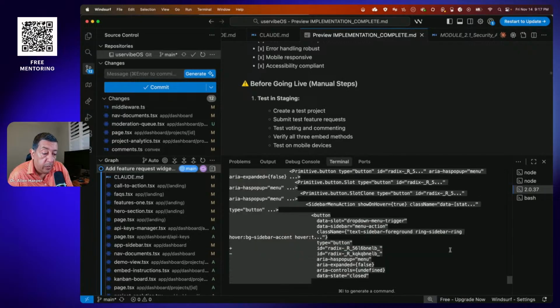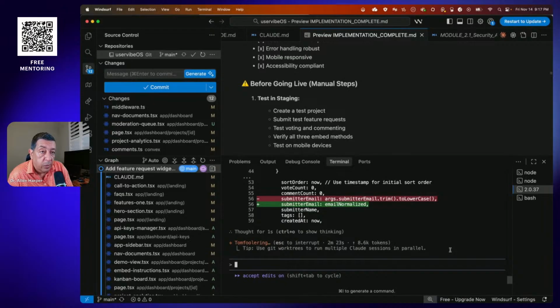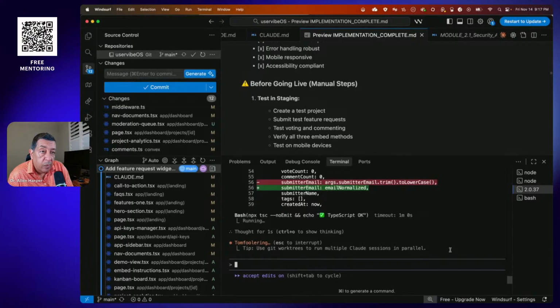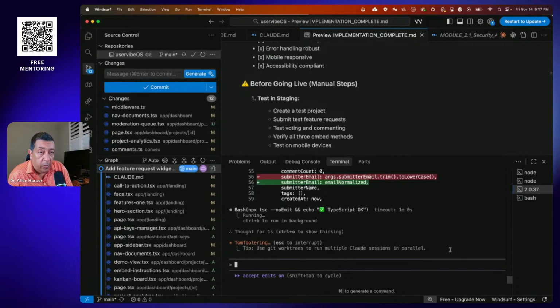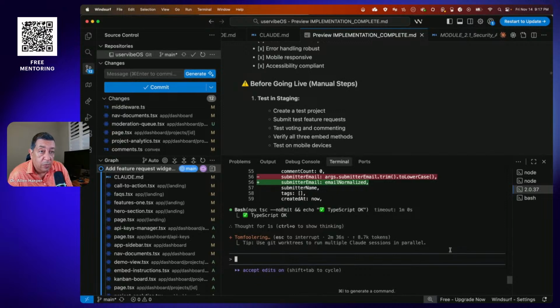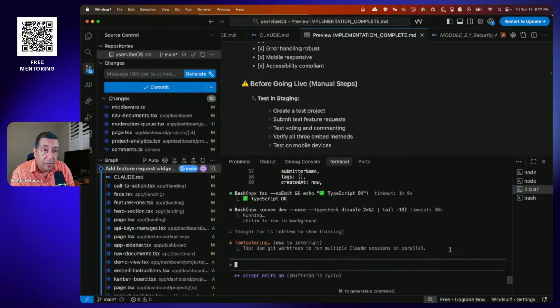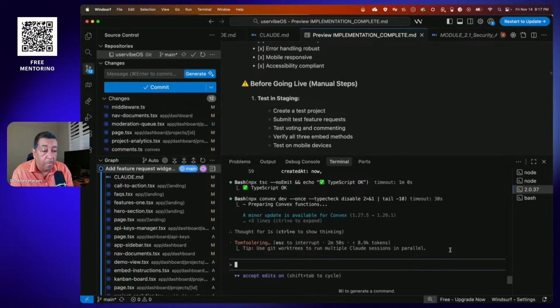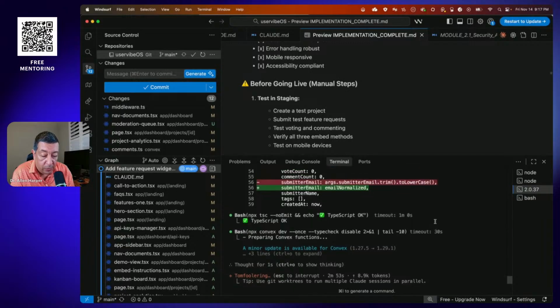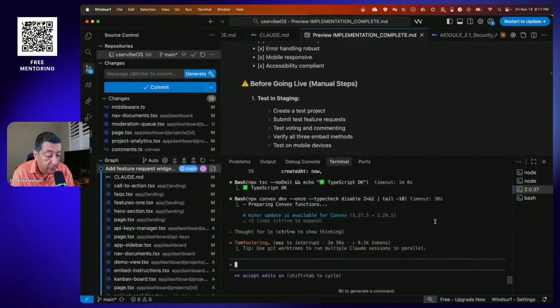This is where you've got to watch it because it will sometimes try to quit on you. It'll give you a message saying, this appears to be more difficult than I thought. Let's just remove the email validation. And it'll just move on and start removing it. And you have to say stop. That's when you hit the escape key and stop it midstream and tell it, no, we're not going to do that. You're going to do it my way. I'm in charge. I'm driving here. That's why you've got to watch it. Never just fire and forget and go off and watch a movie. You'll get what you deserve if you do that.